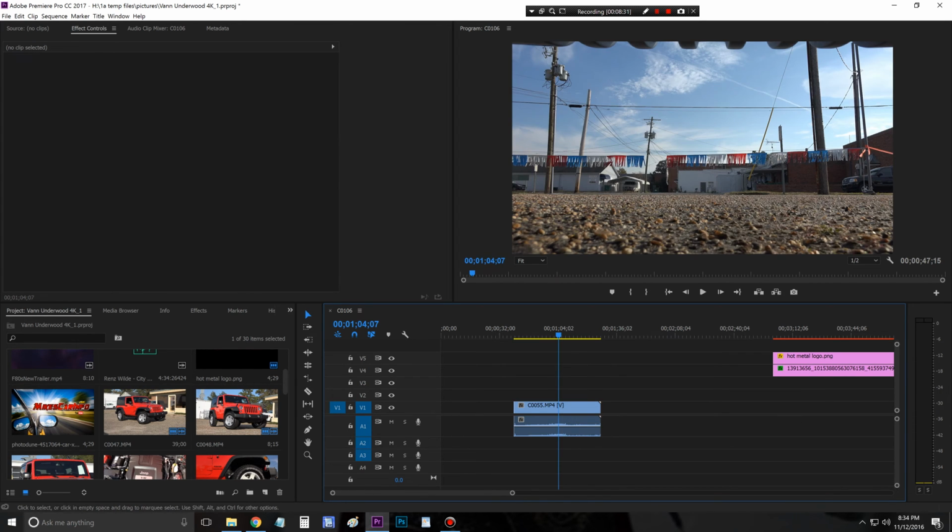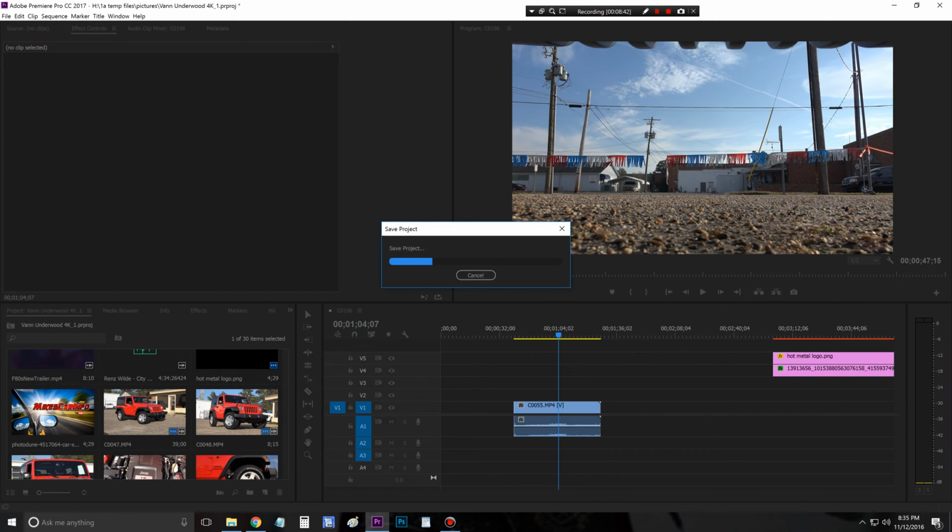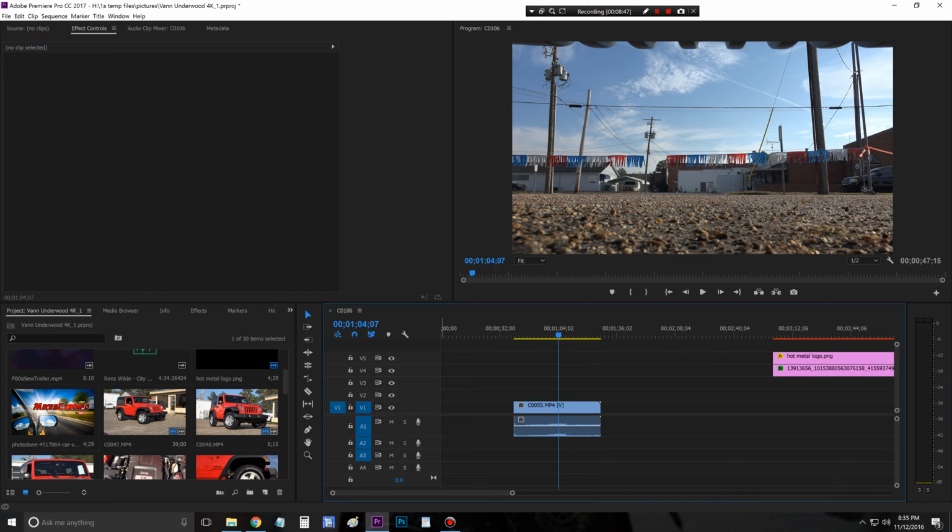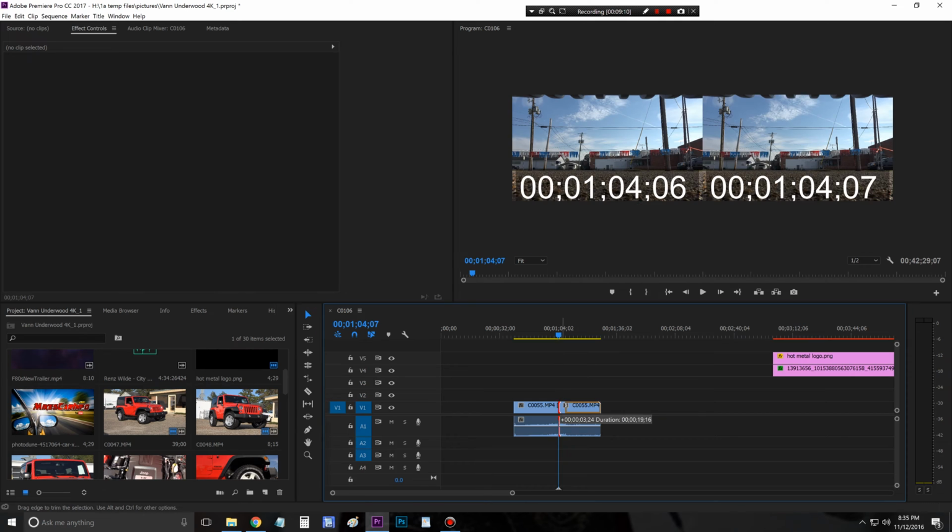Now, just to show you, let's say I wanted to use something else over here. So let's say I wanted to cut it there and then cut it somewhere else. I like the way it auto saves all the time. Okay, so I can go over here. These are the little cursor tools. Right now we have this selection tool, but you have this razor blade tool. I can click that, and we can go right here, and it snaps to that line, and then we click there, and it makes a cut. And we've got to remember to go back to the selection tool.